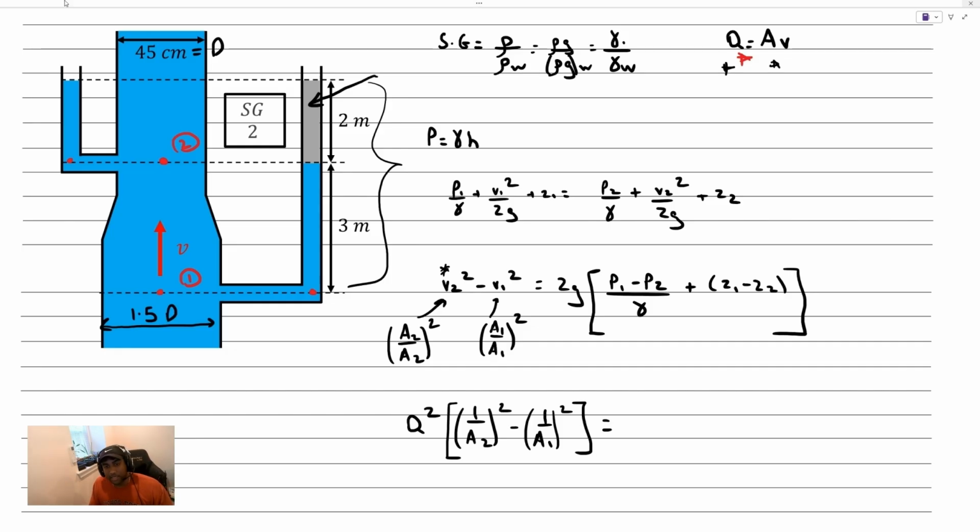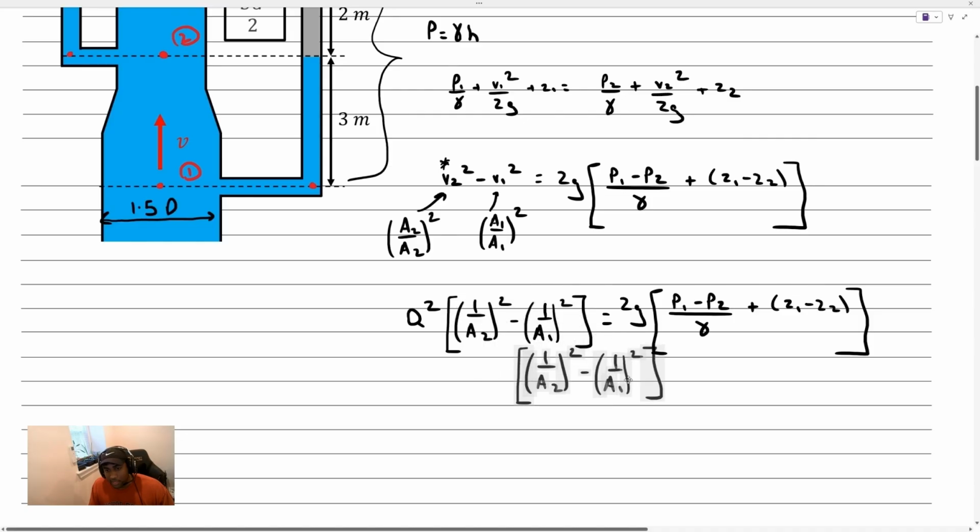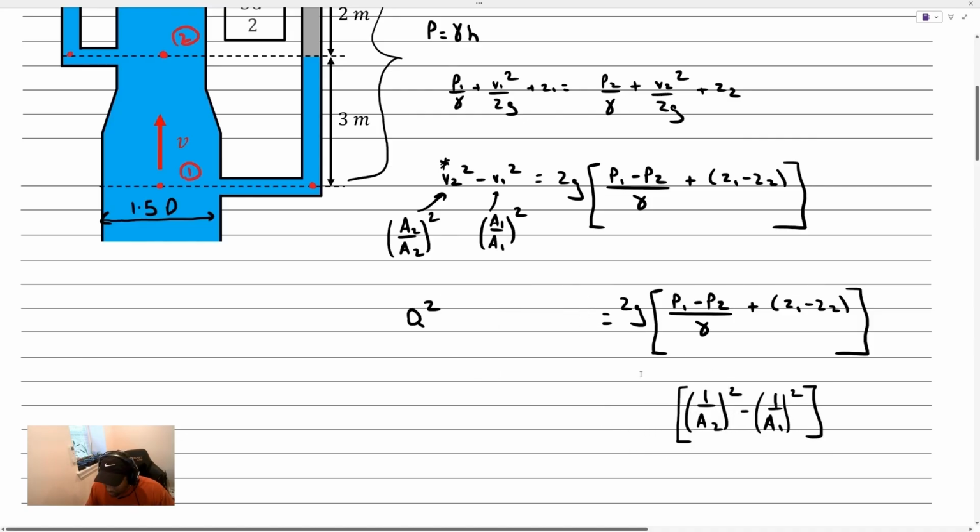I'm going to go ahead and set that equal to the right-hand side term. Now that I have that right-hand side term, I can move over this set of areas here. And what I'm left with is just that Q term, and it's that term squared. So I can take the square root later, but let's try to find some of these terms.